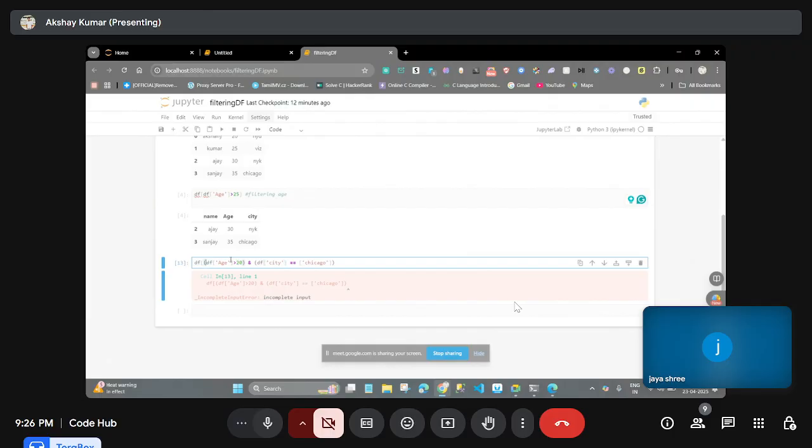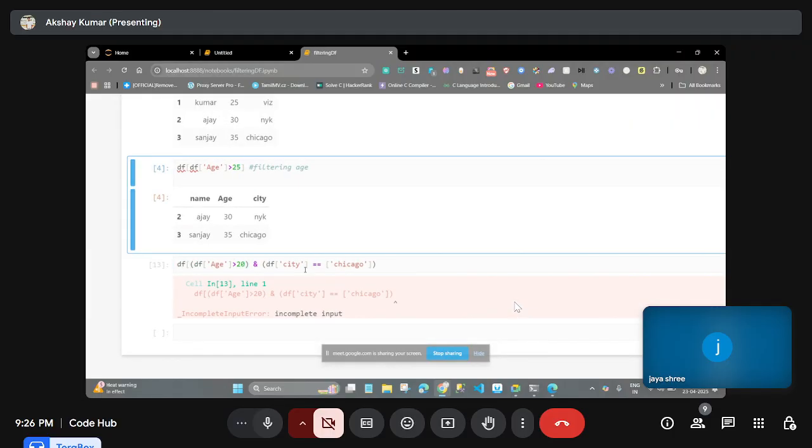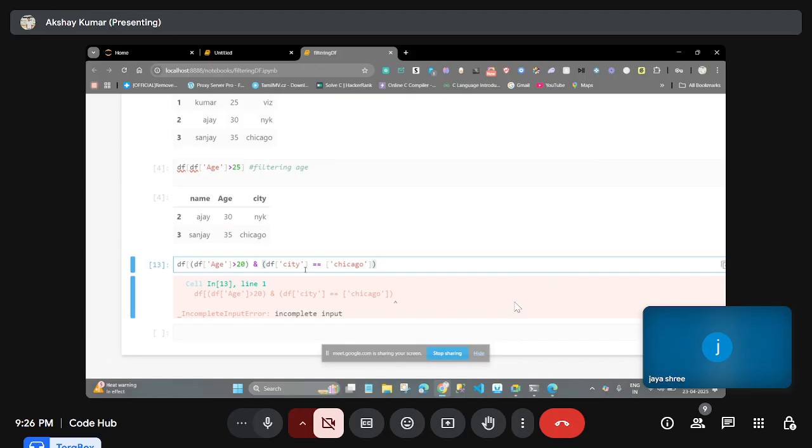Okay. Just a minute. Yeah, you did not close the square brackets, right? At the end. So why are you using these square brackets for Chicago? Chicago, you don't need square braces. It is a value, right?